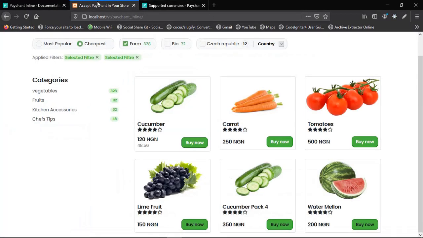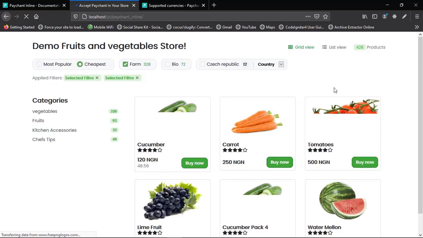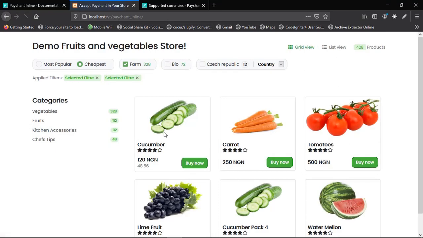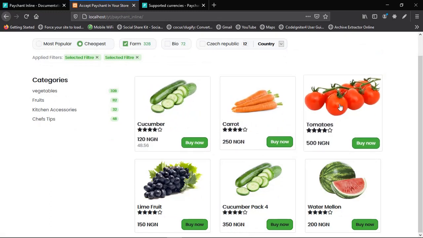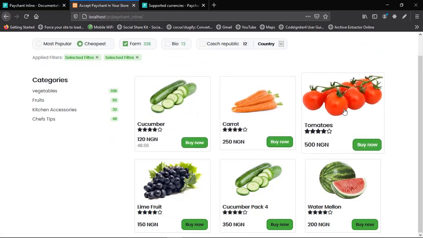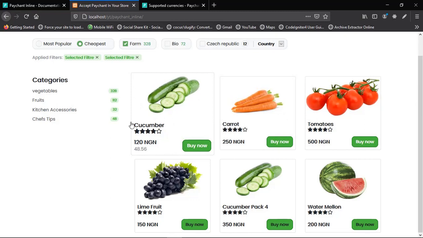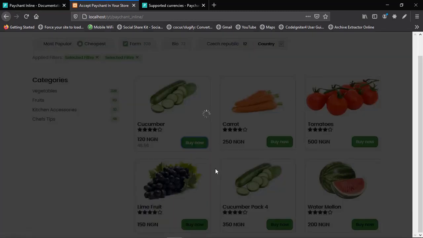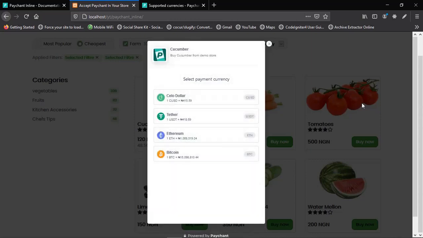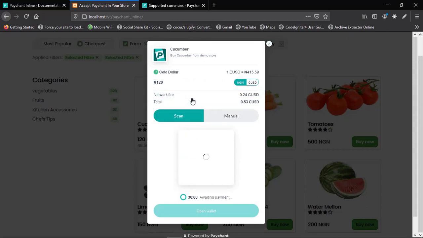Now let's test our code and see what it looks like. So I'll be on my demo store here and I'll do a reload. Remember, we implemented a dynamic function for these first three products, which will be checking out each one of them in this video. So I start with the cucumber. I click on buy now, and my payment modal is loading. I'll be paying via $0. So I click on $0, then I'll be scanning this QR code on my mobile.